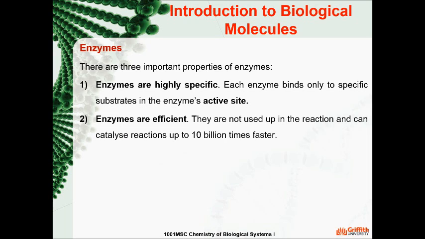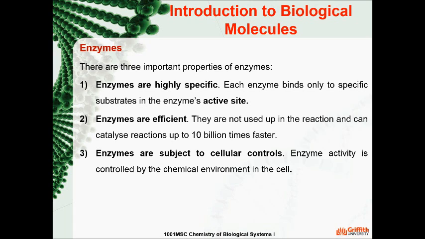Enzymes are efficient. First, they don't get used up in the reaction, and second, under optimal conditions, enzymes can catalyze reactions up to 10 billion times faster than the reaction would proceed in the absence of them. Enzymes are subject to cellular controls. Enzyme activity is controlled by the chemical environment within the cell.